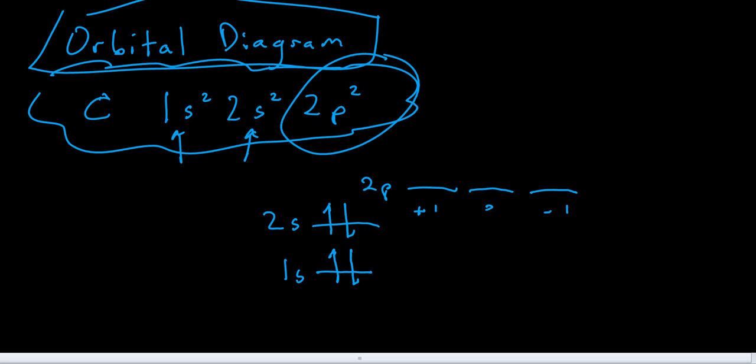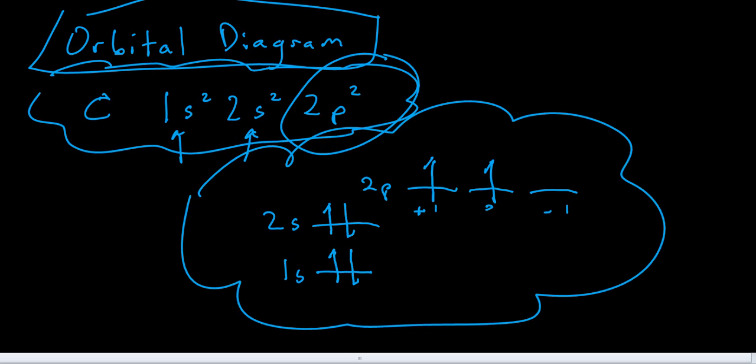And then 2p2, following Hund's rule, we have one arrowhead up for +1/2 m sub s, and the second electron goes into the next orbital, in that each orbital gets 1 electron before we go back and double up, and that would be following Hund's rule. This would then be what we call an orbital diagram for a carbon atom.